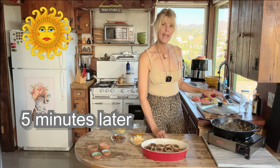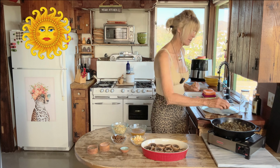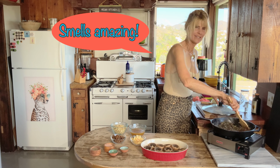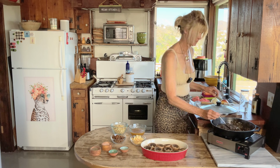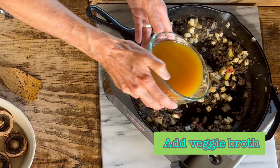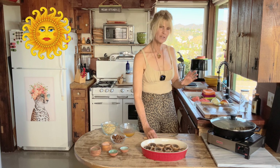I'm going to add our seasonings in right now. I've got our sage. Start with that amount, and our oregano, some salt, pepper. Wow, what an aroma. Sage and mushrooms and onions. Okay, let's add our apples. Stir that around. Some veggie broth. Put that lid on just to soften the apples a little.